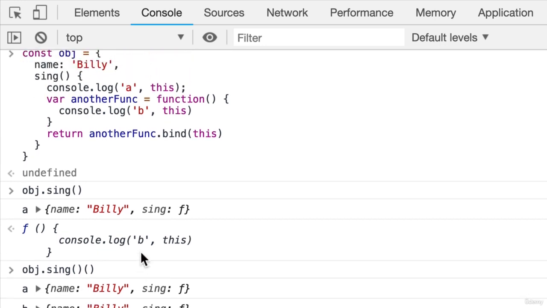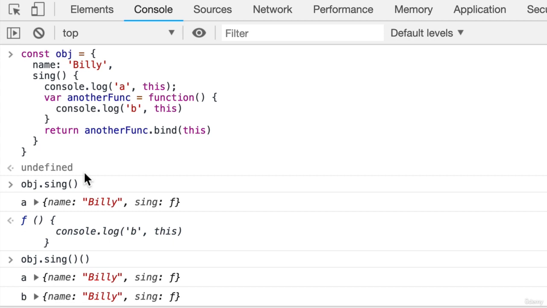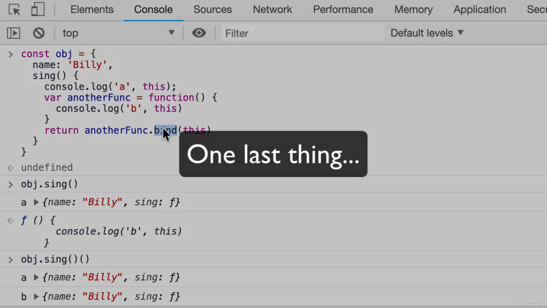Both this keywords are now part of the object. Now, I know that's really confusing. I just wanted to show you what we did to solve this issue before we had arrow functions. But what does bind really do? Well, in the next video, we're going to find out.